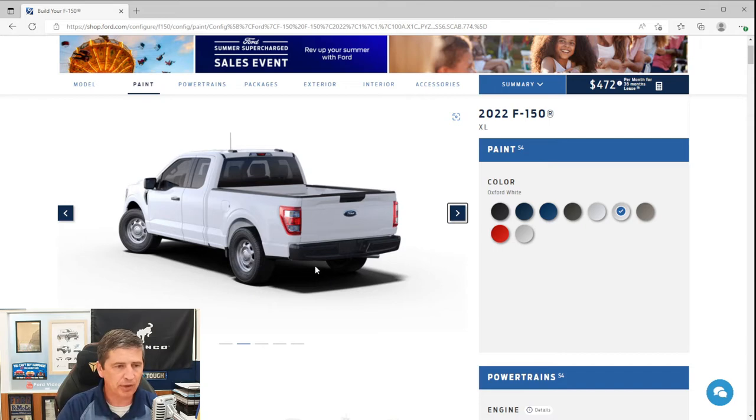The rear bumper, you will have a black rear bumper back here, just like with your front bumper, and you will have a side exhaust tip back there. Also, you're going to get reverse sensing system as standard equipment on the XL trim. So now you're going to have not only the rear view camera behind the Ford emblem, but also the rear sensors. On an XL, you're going to be able to see behind you and get alerted if you get too close to anything. So that's a nice upgrade. I feel like it's an upgrade. Don't think I remember that being there last year. So you're going to have that.